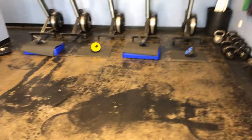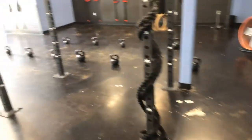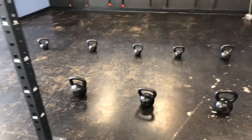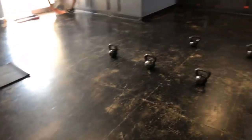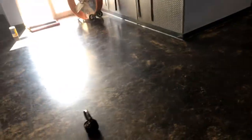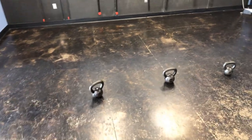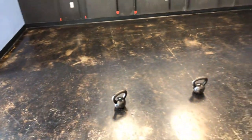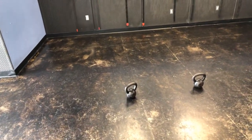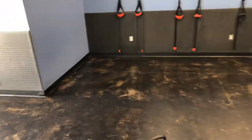Ab wheel over here on this side — I've got some options for the ab wheel. Then we have goblet squats over here on this side — one single kettlebell. You're gonna get a little bit deeper in the squat on the goblet squats because you have that counterbalance in the front of you. We get a little more on the heels, maintaining three points of contact on your foot: your heel, that little pad right underneath your big toe, and the pad below your little toe. Those three points of contact are what you need for a good quality squat, knees tracking out over those feet.